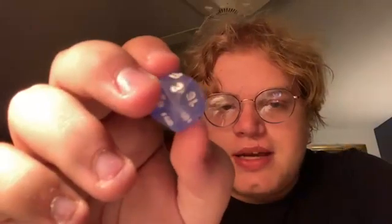The other set I bought was a Chessex set. It is Borealis, Sky Blue and White. So I have them all situated in my little dice tin. I like this one because my character currently is a bard with a very intensive mystery for magic. He doesn't get magic that well, but he's trying to learn as much as he can. And his color tone is very brown, but fancy-ish. So that's why I got the other set.